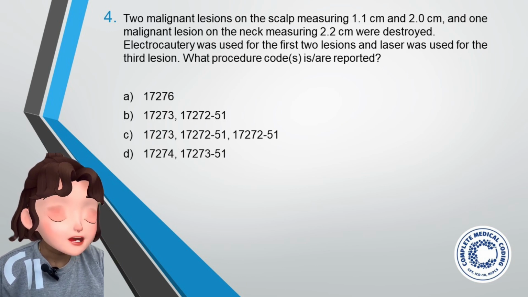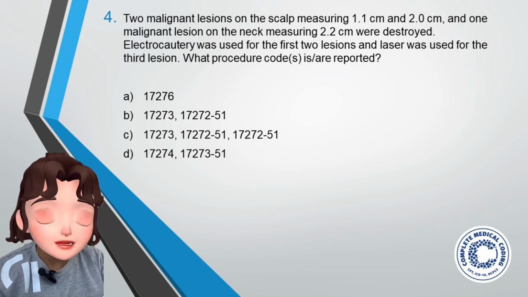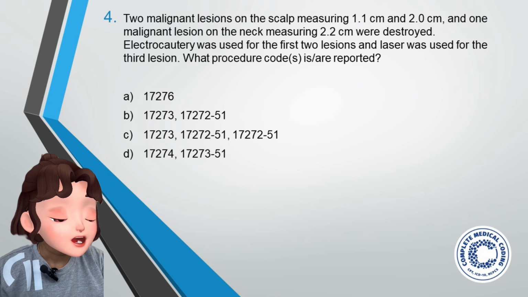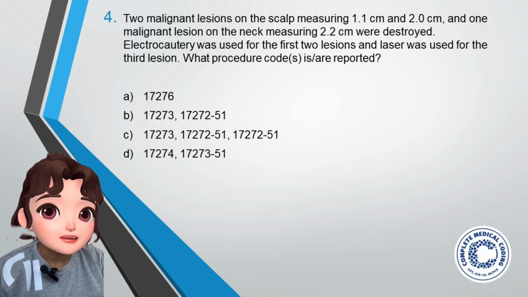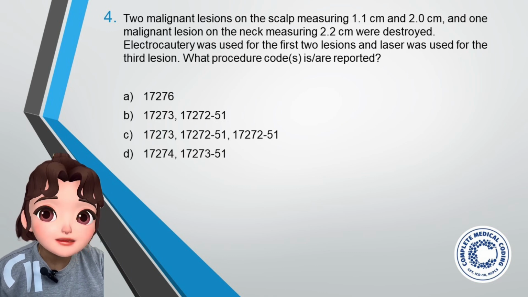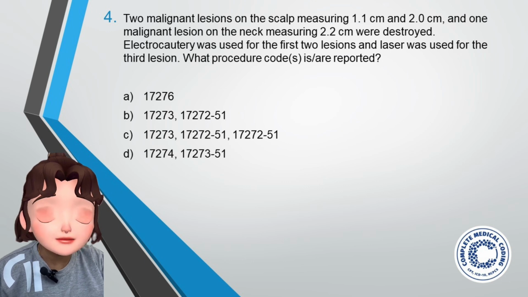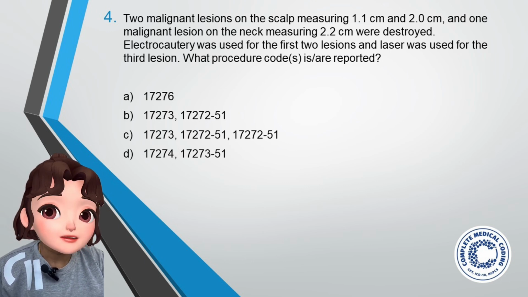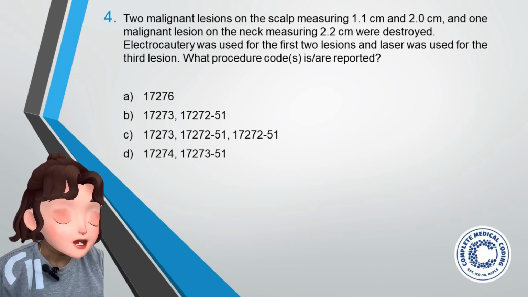But in that code, the diameter is 0.5 centimeter or less. Electrocautery, laser surgery, everything is there, and scalp and neck will come under that description.